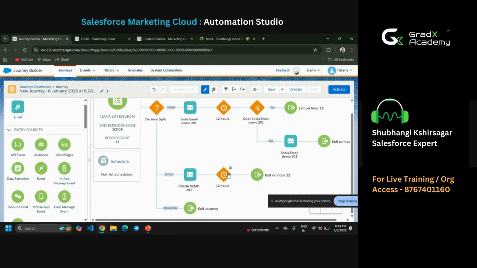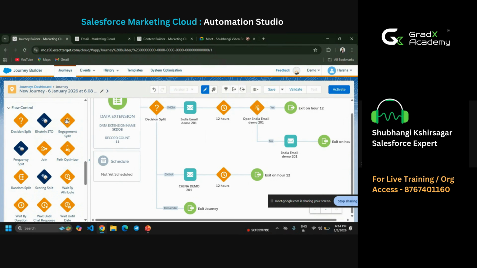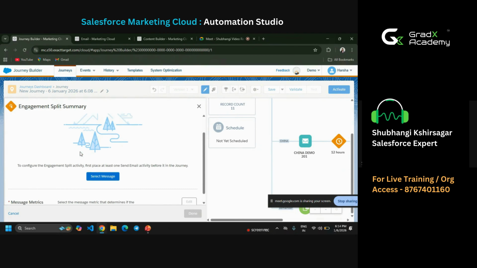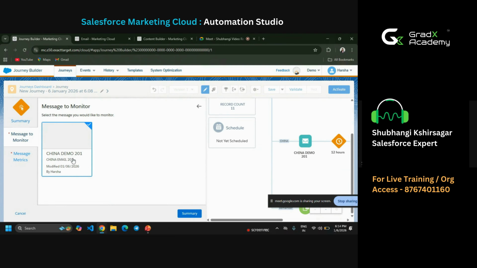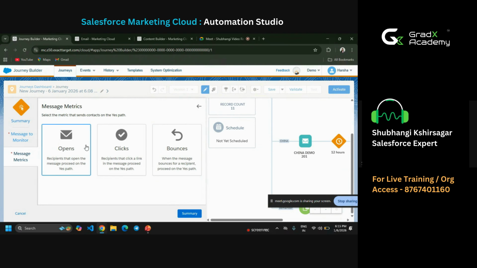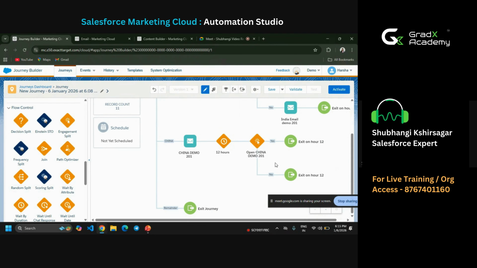Now for China also, I take engagement split. Here also two paths. Again, I will choose message. Message summary opens and done. Now here also I want to resend the email if he did not open or click that email.